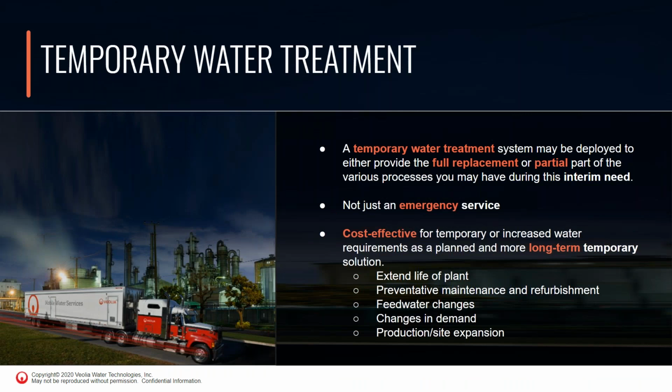Veolia mobile solutions can be deployed for short or long-term requirements, not just emergencies. Perhaps an existing system requires additional technologies to lengthen its life, or maybe the feed water has changed or the plant requires more capacity to meet production needs. Our mobile systems are available to replace an entire plant as modular components, or to supplement a portion of an existing plant.